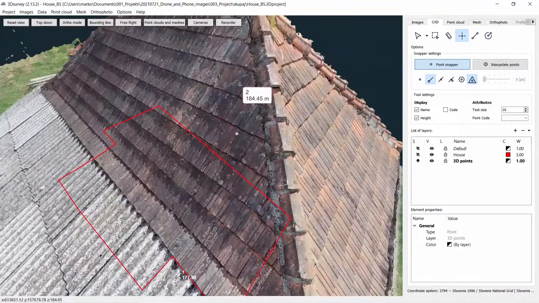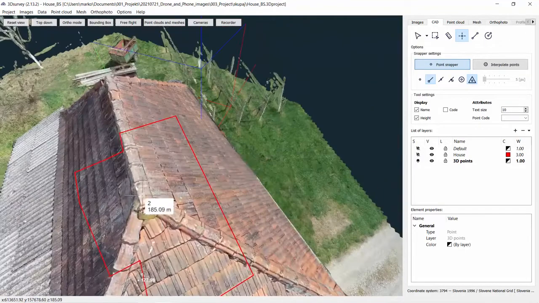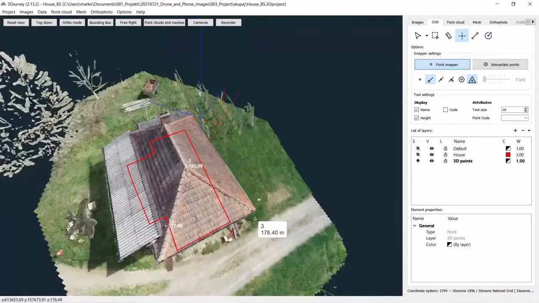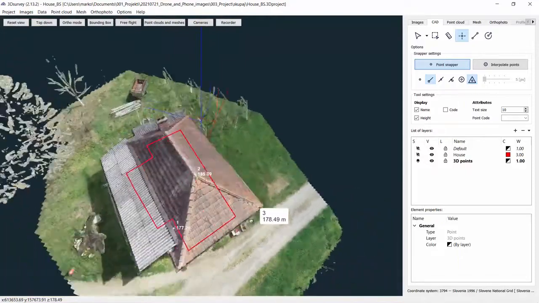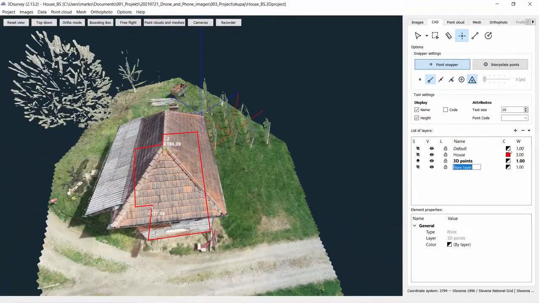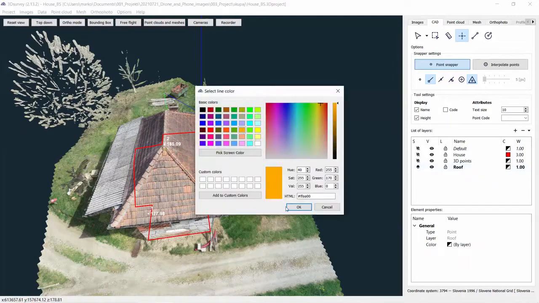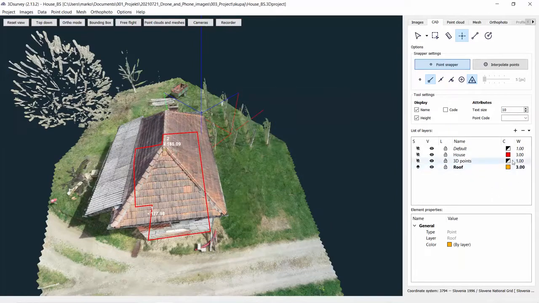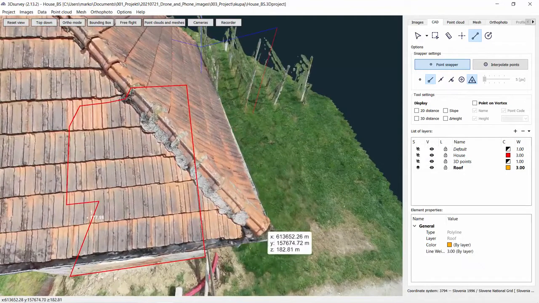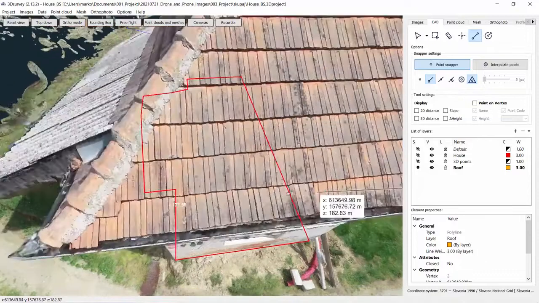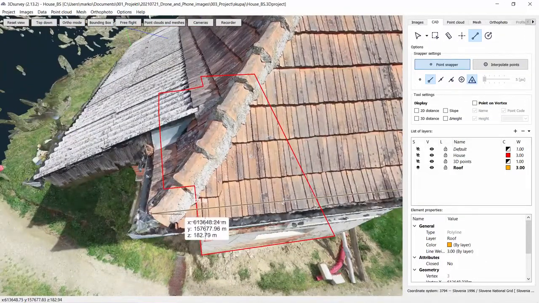I also need the highest point. This is probably here, like so. And of course we see the 3D height also here. And then in addition, I need to draw the roof the same way as I did for the basement. Create new layer, set my color. I love thickness 3 because it's nicely visible. And I will also use the mesh for drawing the roof.